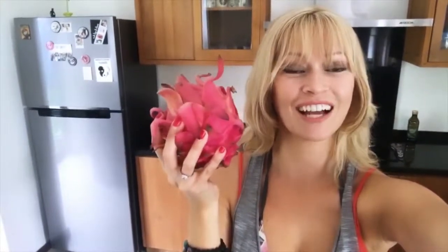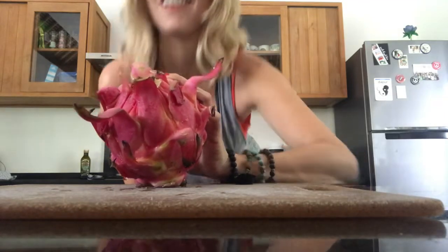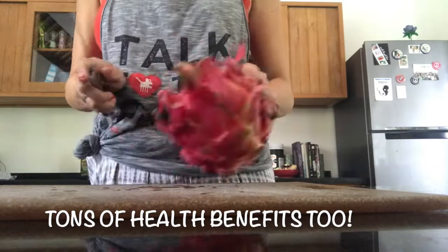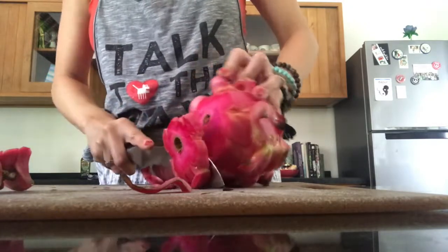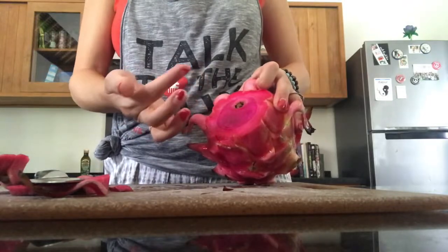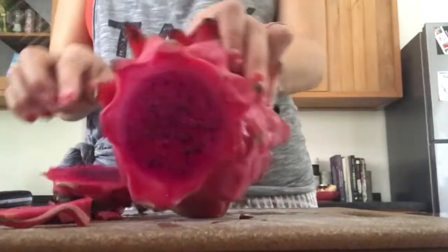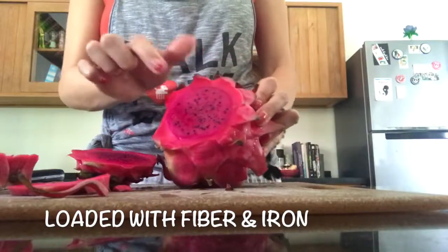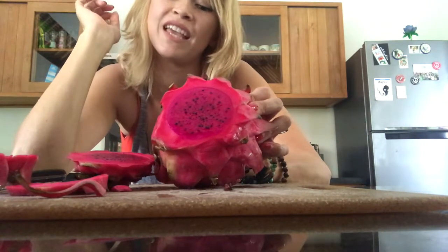One of my favorite fruits in Bali is this one here. It's called dragon fruit and it's absolutely delicious. It's not too sweet, and I'd say it has the same consistency of a kiwi. Although this fruit grows on a cactus-type plant, it's really easy to peel. It's a red one — purplish red. It's almost like a beetroot where it kind of stains on contact. Once you open it, it has these tiny little black dots, which is what makes it taste like a kiwi, but it's not tangy like a kiwi. It's just the right amount of sweetness.